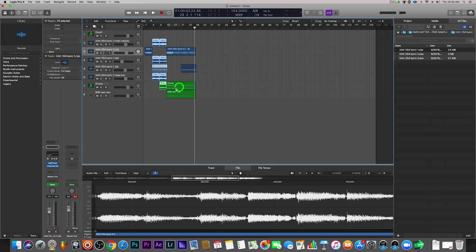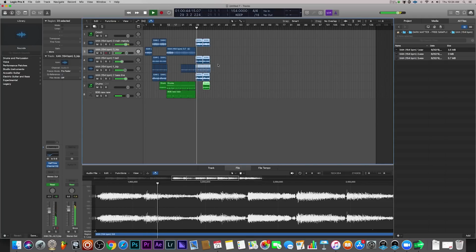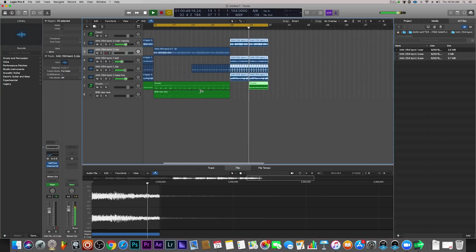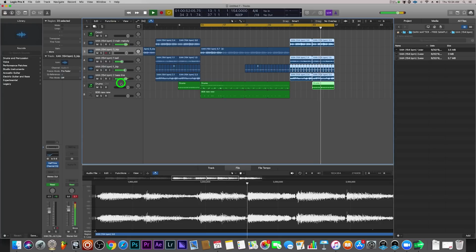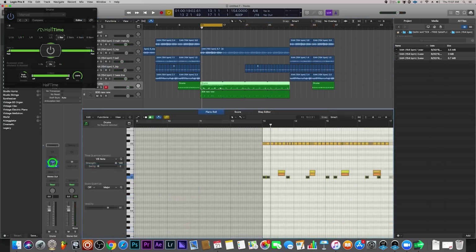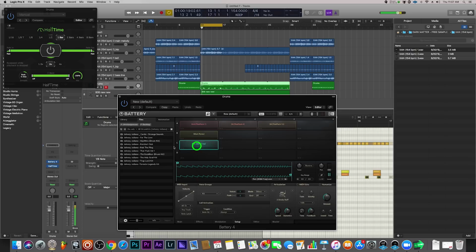Highlight it, zoom out, and then just Alt and drag. Now we can go into Battery and start adding some more percussion here. So let's take a look at another kit here. I like that one. Like that one. Let's find some more here.